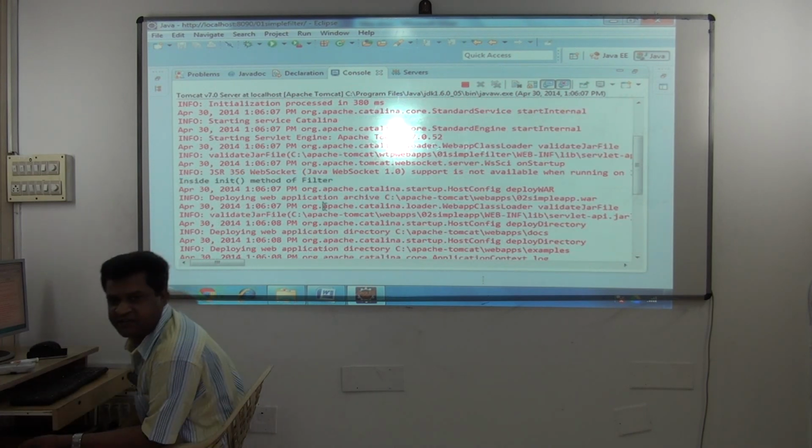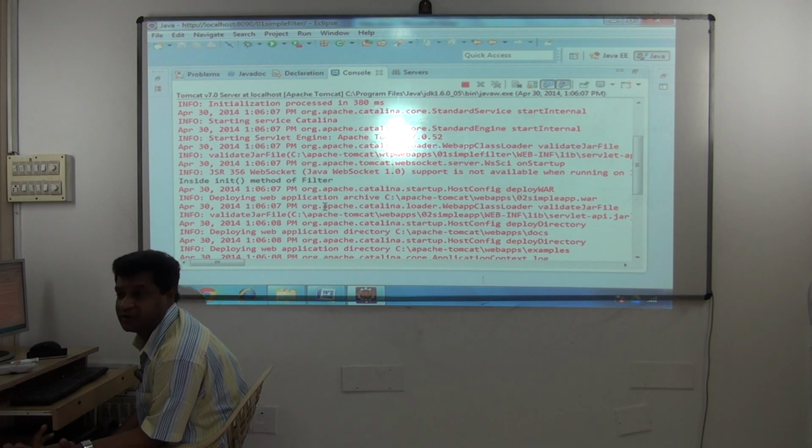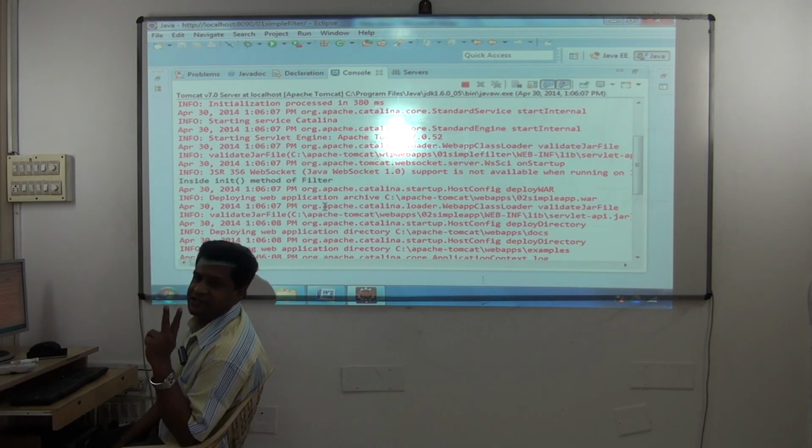So the filter instance gets instantiated when the server starts up. Understood? But the Servlet instance, when does it get created? Servlet instance gets created in two ways.